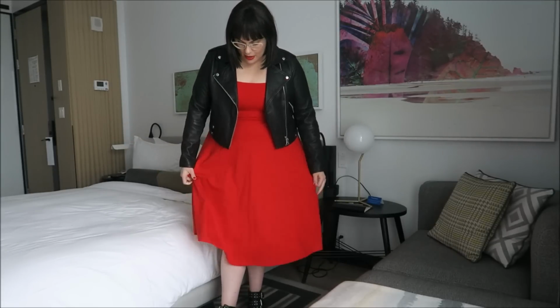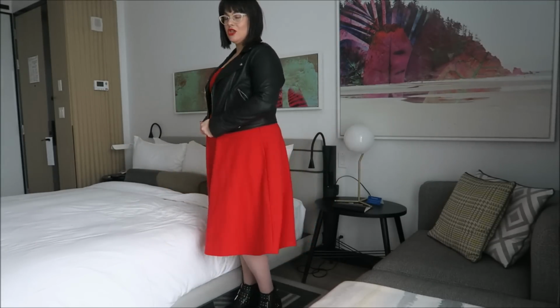But I am thinking I'm going to go out tonight and get a drink and dinner with a friend. So this is probably what I'm going to wear, but very quickly downstairs to the lobby, so I'm not, you know, freezing my ass off. But I really like it. I really like this jacket. I definitely would recommend this one in particular. I feel like I'm crouching down, but yeah, it's pretty cute.